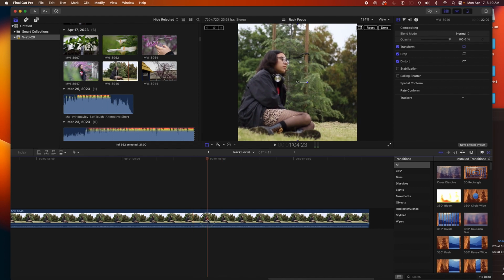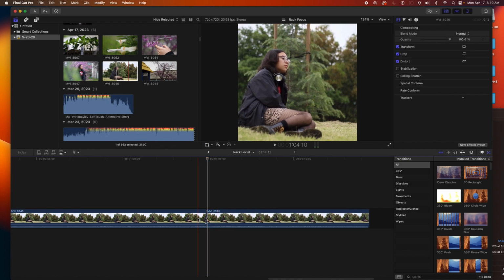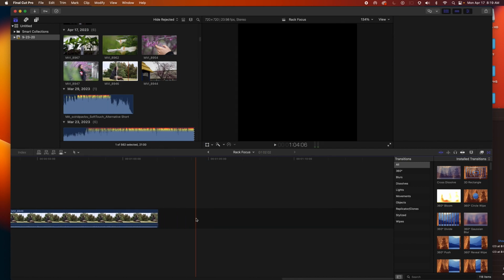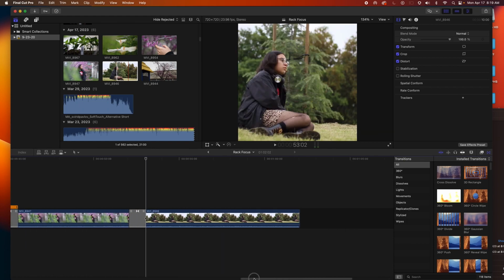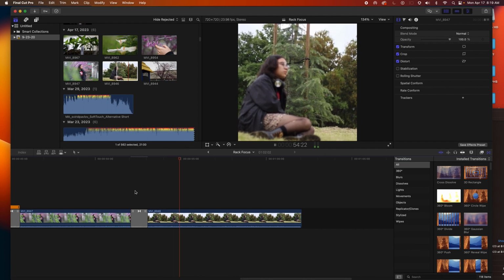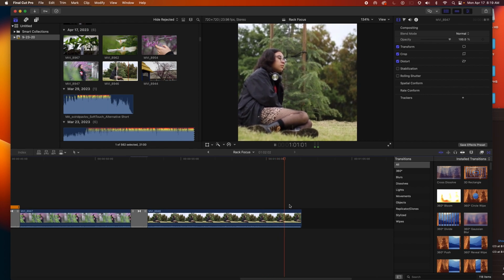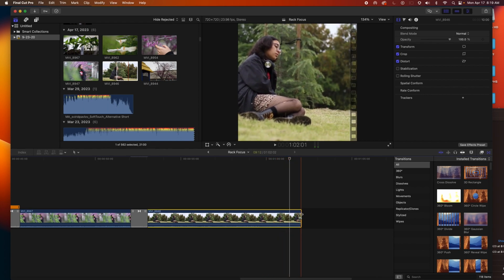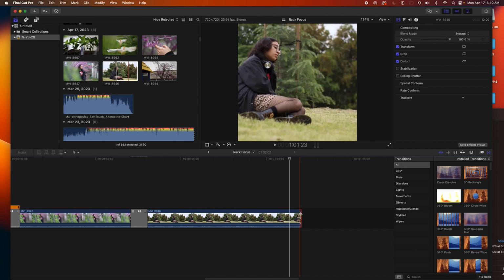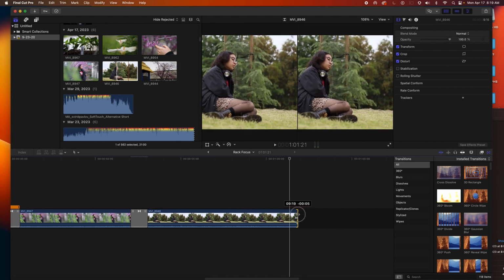So right about there. I'm going to use the B on my keyboard, cut it, back to A on my keyboard, select there, delete it. Delete that part. I just trimmed the fat, right? And then she's focused, then it goes to the background, and then back to her. See that? Boom. That's good. Even though it's a short clip. Oh, that's really short. Oh, that's not bad.